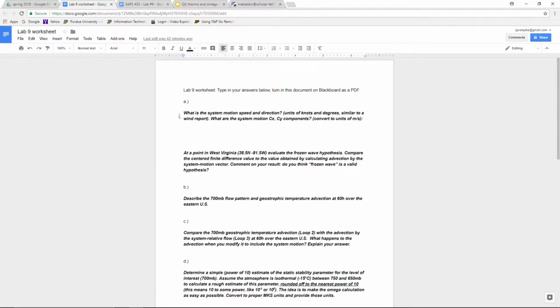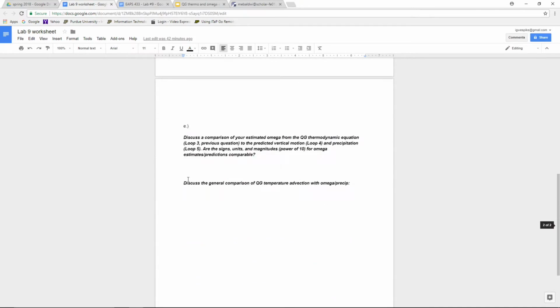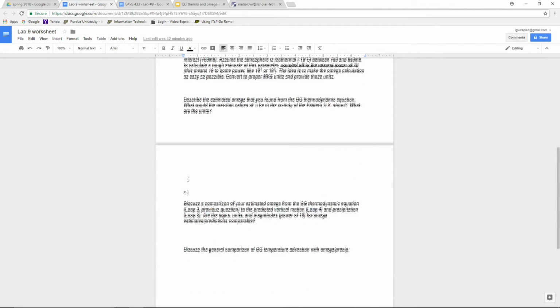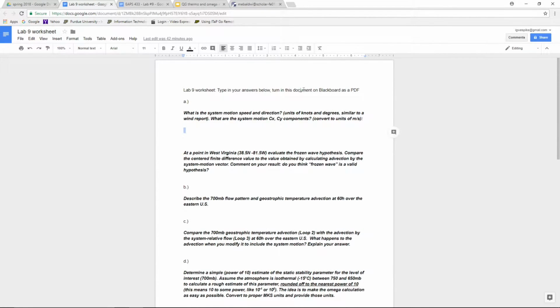So there's a worksheet with this lab. So type in the answers to the questions provided, and turn in this worksheet. It's most helpful if you export this as a PDF file before you turn it in on Blackboard.